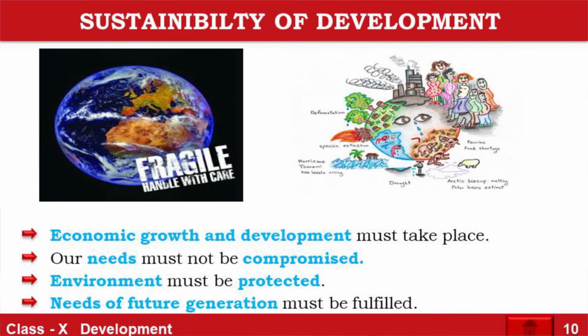The last topic of this chapter is sustainable development. If you want development and you want to sustain it for future generations, you have to take steps, or develop in such a way that you can preserve your resources. Here we have example 1. Definition: what is sustainability of development? Next question: what is sustainability of development? Explain it with the help of an example.